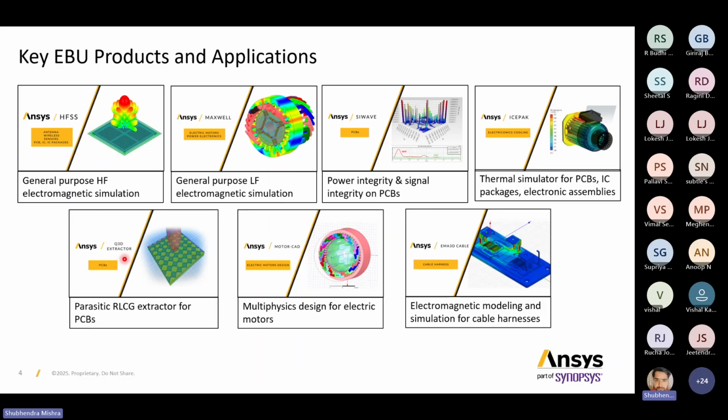So when I talk about HFSS, the primary application for HFSS is RF applications, antenna designing, antenna placement, and after placement of the antenna, how it is interacting with nearby devices or nearby components, whatever they are. So for that, we'll use HFSS. HFSS has no limitations. Just for example, if you have designed some model in SolidWorks or other CAD tools, you can import all that data into HFSS. Same with SIwave. If you are using some KiCad, or any tool like Cadence for PCB designing, you can import all those design models into SIwave.